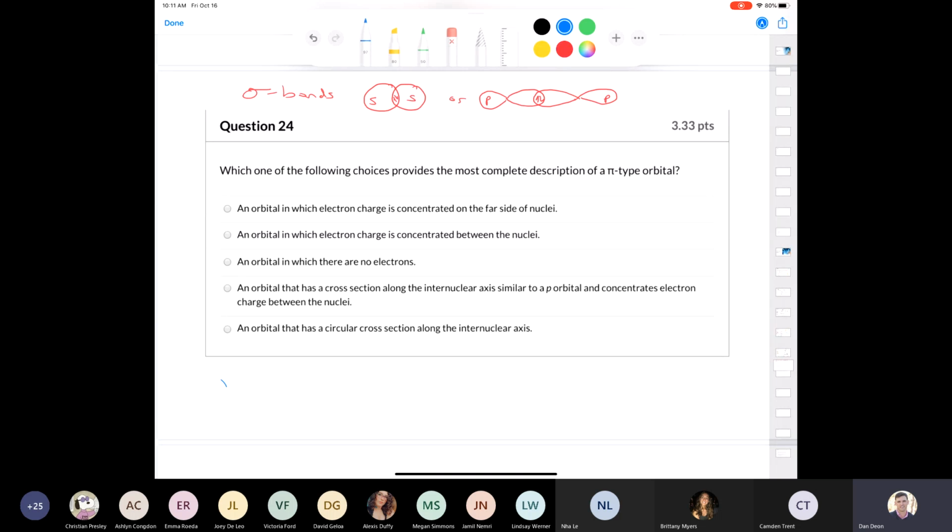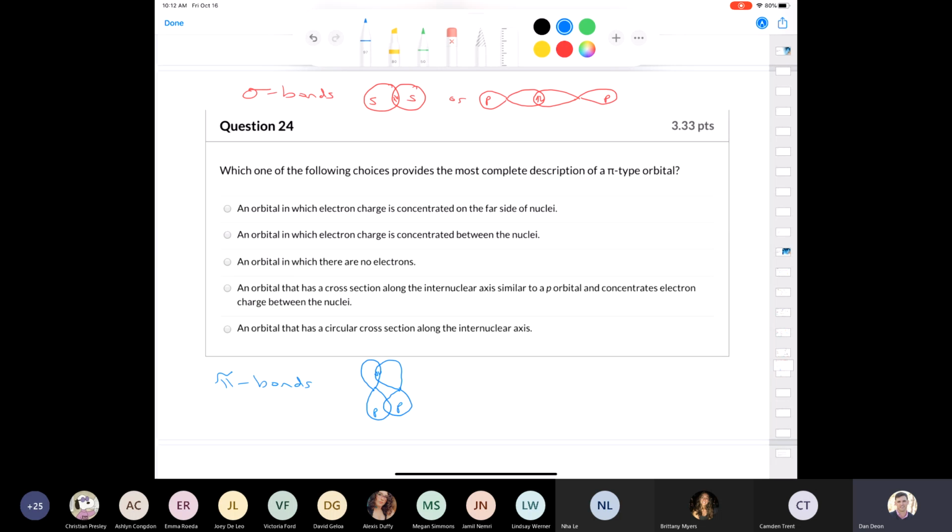But pi bonds are always formed from the side-to-side overlap of p orbitals. So we have one p orbital like this, and another p orbital like this, and they're overlapping side by side. Then they have two electrons that are shared like that. Give me a thumbs up if you at least follow my drawing a little bit. Mr. Deon is not much of an artiste this morning, is he? Anyhow, a pi bond is formed by side-to-side overlap of p orbitals.